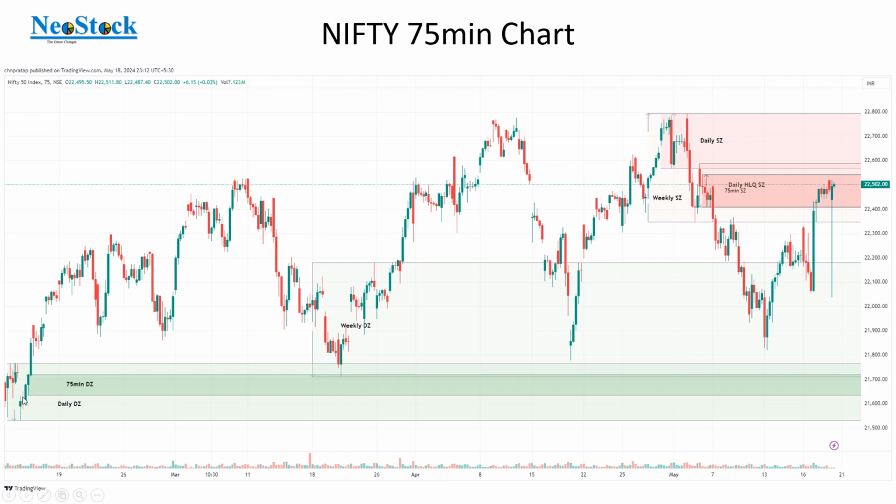And here you have a demand zone, rally, base, rally, a 75 minutes demand zone. This 75 minutes demand zone is also responsible for the creation of this weekly demand zone, the zone confluence. So probably in this 75 minutes demand zone area, you have a very strong order flow. Actually, the order flow is spread even above this 75 minutes demand zone also. That's why see the rejections we are seeing before entering into this zone.